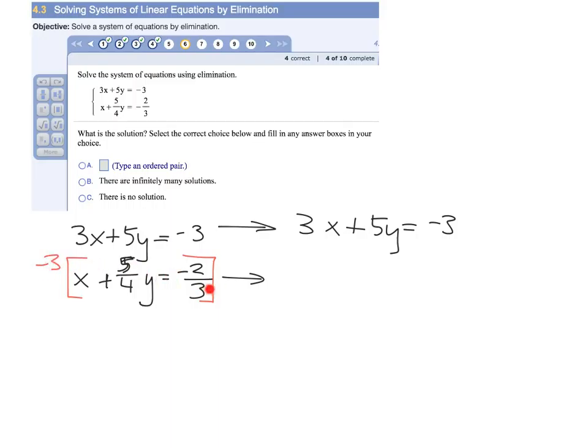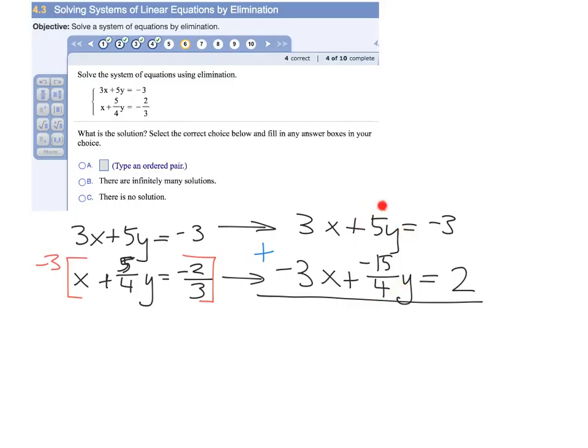So you're going to do it like the distributive property. So negative 3 times x, that gives us negative 3x. There's our opposite, yay. And then we've got negative 3 times positive 5/4. So that's going to be plus a negative 15/4 y equals, and then we've got negative 3 times negative 2/3. You're going to have to trust me on this, but the answer is 2. All right, and now we have opposites. And here are our opposites. So the 3x and the negative 3x are our opposites.